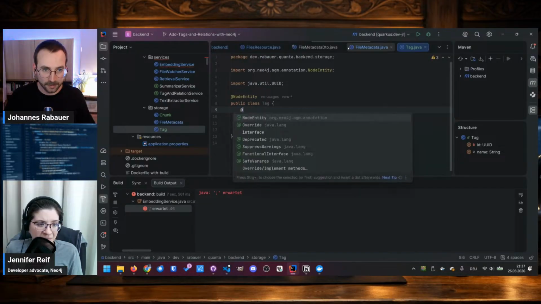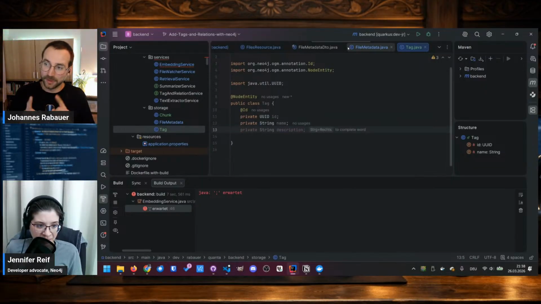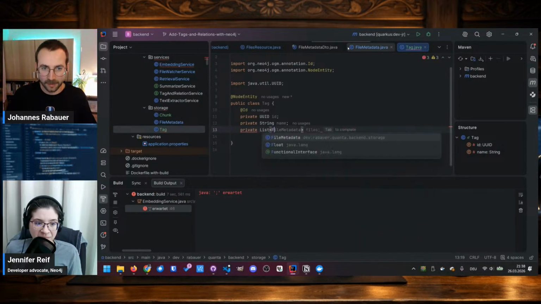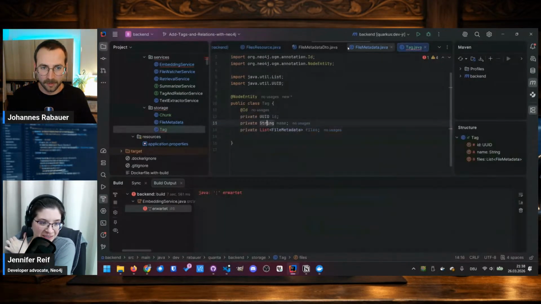With the generated ID, yes. And then I want to have references to those files, so I want to have a list of file metadata. Yep. And then you would do an @Relationship. Yeah, once you import that.